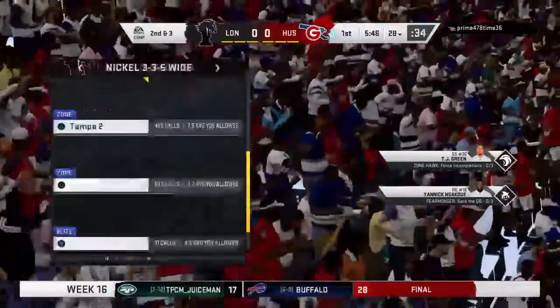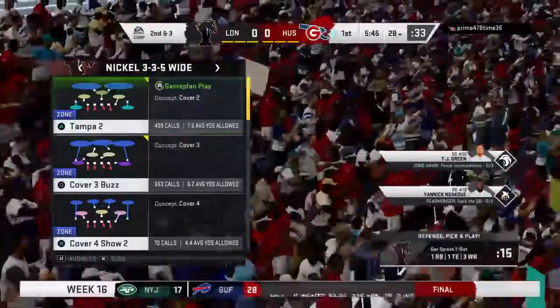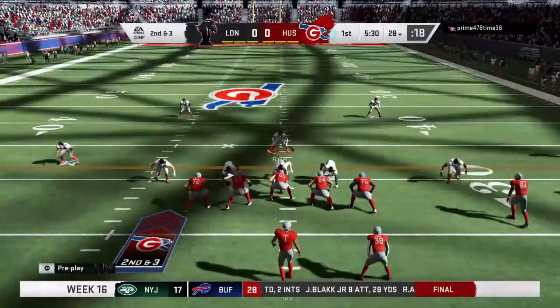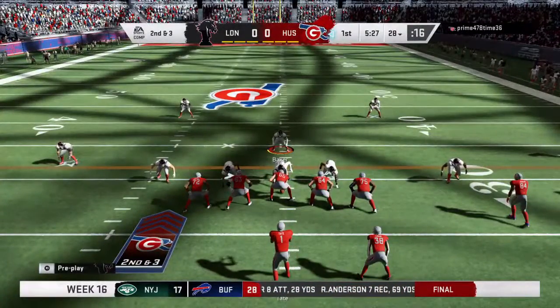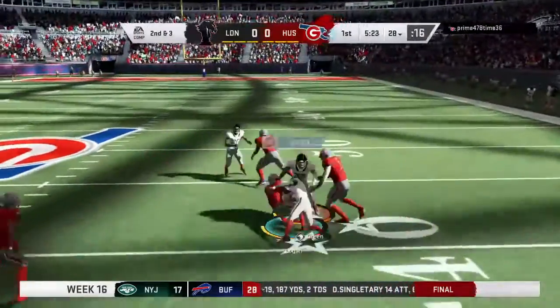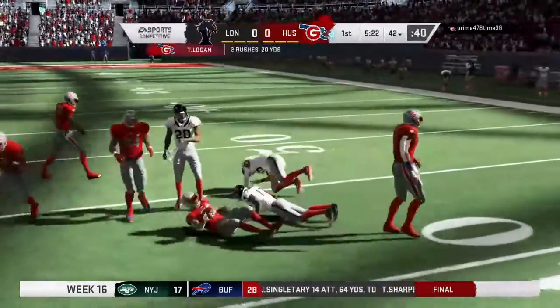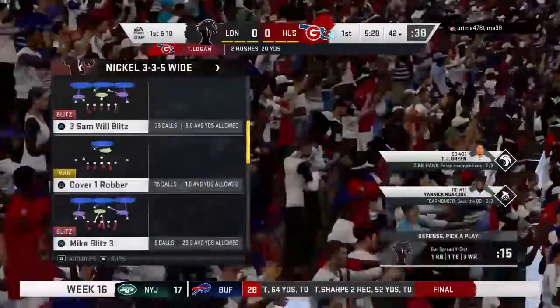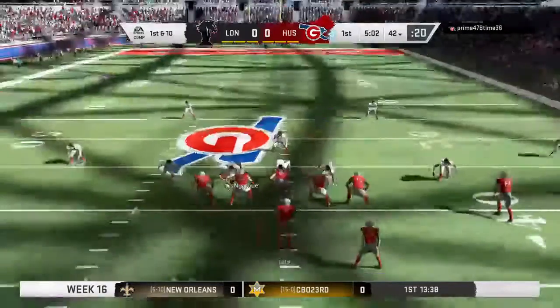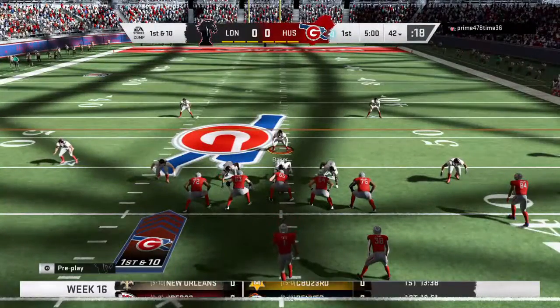Defensively here, you're facing a top-5 team in terms of points scored in the NFL. So when they're that high-powered, you've got to find a way to hold them under 20. Because to me, that's the magic number. 20 points scored gives yourself your best chance to win. So if they're up around 24, 28, 30, they could be in some trouble. And I think so, because then you turn it into a shootout, and that means your offense has to keep pace. A gain of 13. It's a first down.